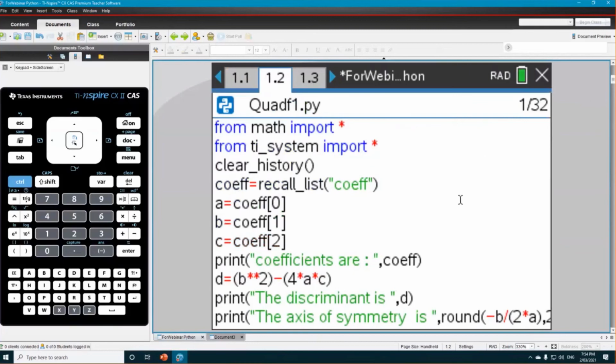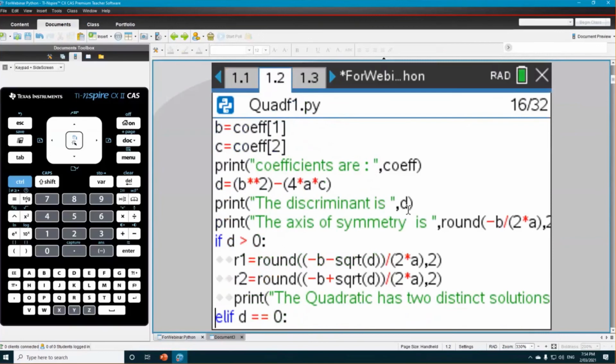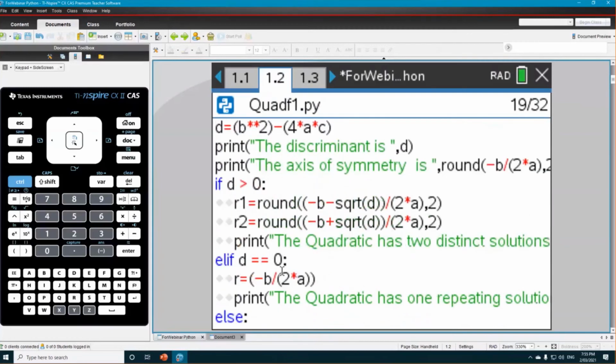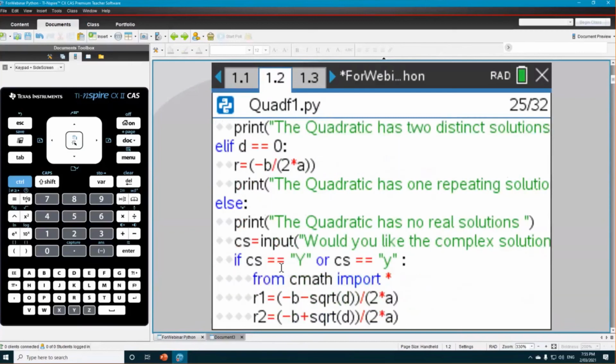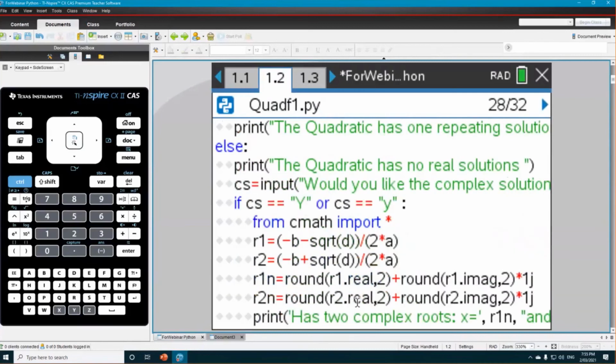It's exactly the same thing. I'm doing the discriminant over here, the axis of symmetry, and you'll see this actually is much simpler. Rather than using the discriminant, I've just used the letter D without defining the function. It works much better. So else if, and it's displaying this text: this quadratic has one repeating factor if D equals 0. If D is greater than 0, it says the quadratic has 2 distinct solutions. And the last step over here, you will see, because I've got C import, which is complex. So if the roots are complex, it will actually handle the complex roots as well. And this is probably a much easier and a better way to go.